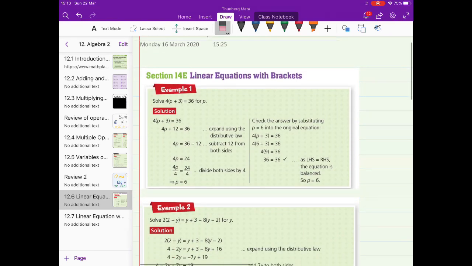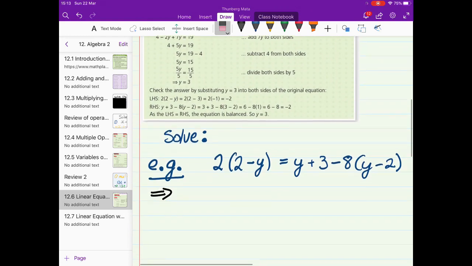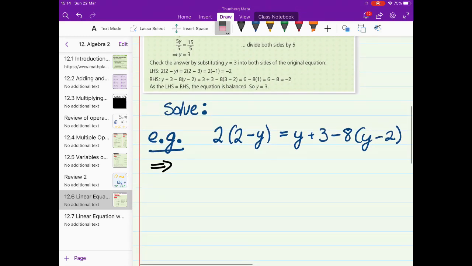We have two examples here taken from our book, which you can read in your own time when you're attempting the questions. And here's an example that I've taken as well. So, when we see this question, it contains a lot of things we've already done before. We're going to have to carry out multiple operations on the equation, and there are variables on both sides of the equals, as we can see.